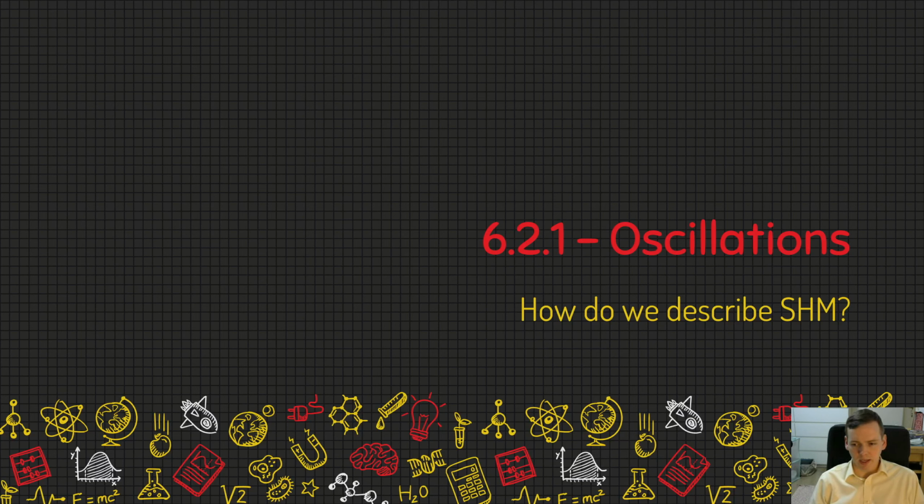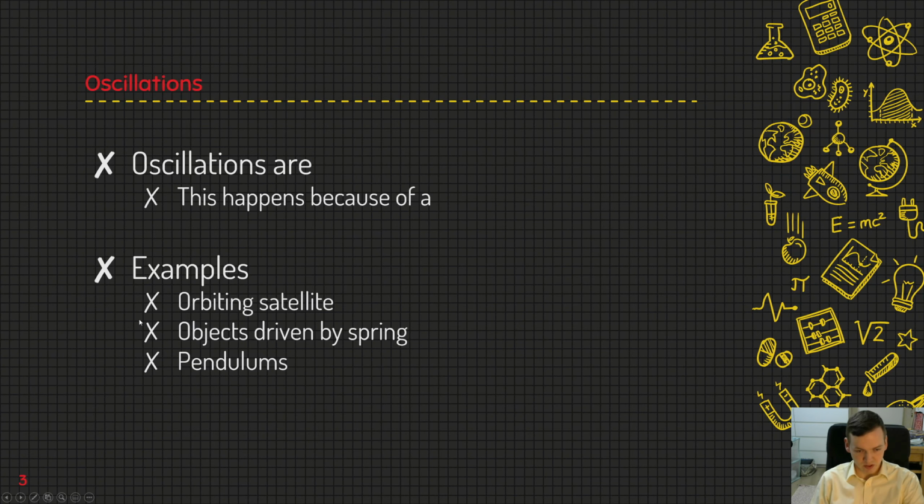In this unit, we're looking at simple harmonic motion, but before we get into that, we need to talk about oscillations, because that will set the stage for the specific example of simple harmonic motion. So, what we want to look at first is oscillations. And oscillations are any repeated motion. So if something is going back and forth, up and down, around in a circle, it can also be described as an oscillation because it's going through this cycle of repetition.